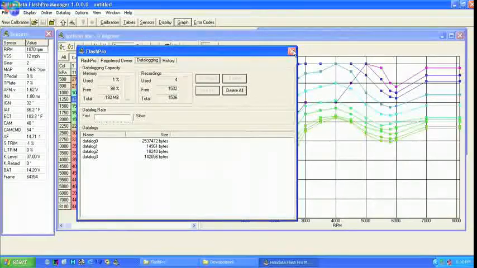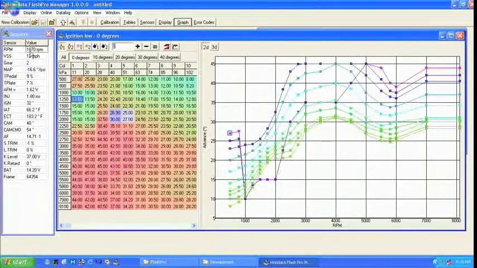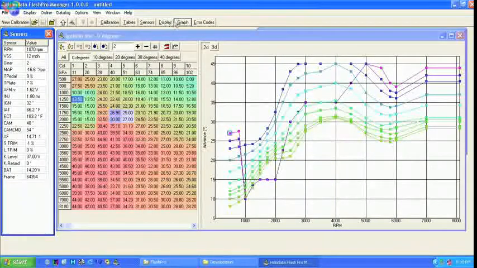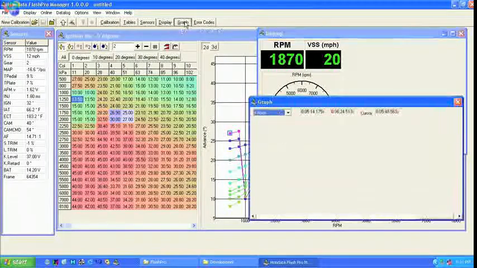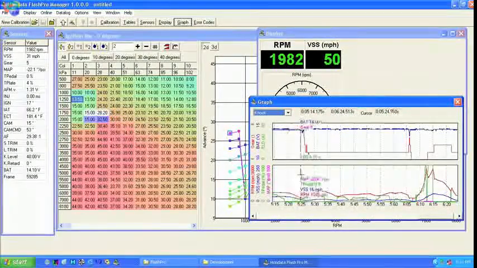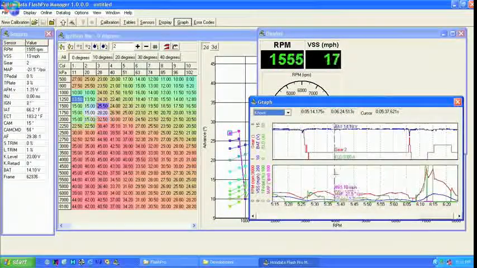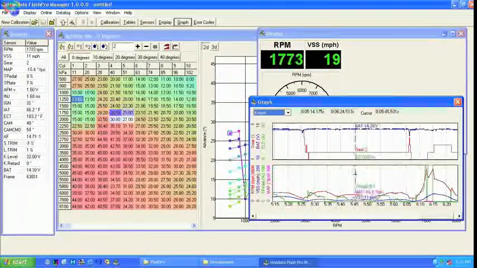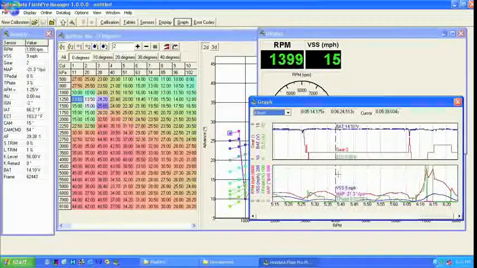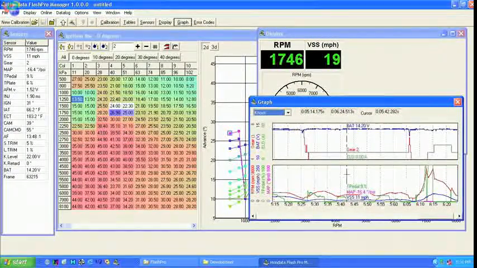There are several different ways to display your data. You have the sensor list. You can double-click on a sensor to bring up a little bit more information about it. You have the display and you have the graph window. Click anywhere in the graph window to bring up a list of sensor information. And as you can see on the left, it's map tracing on the ignition table, and it's also showing you all the sensor values at that particular point.